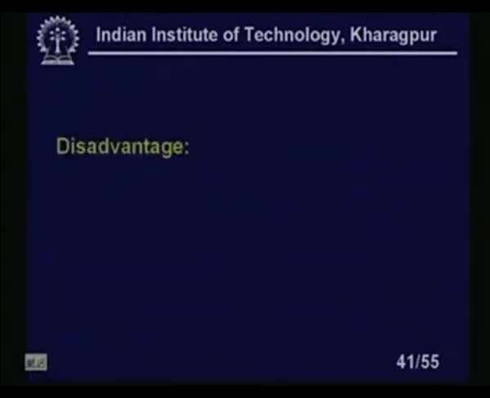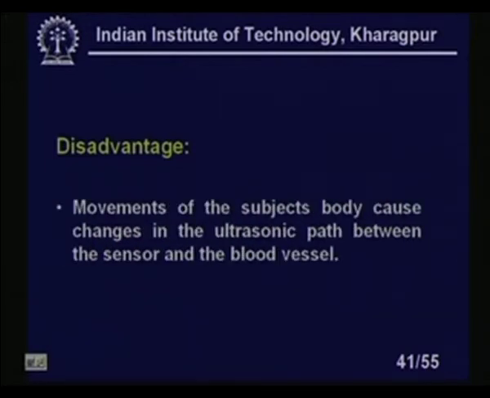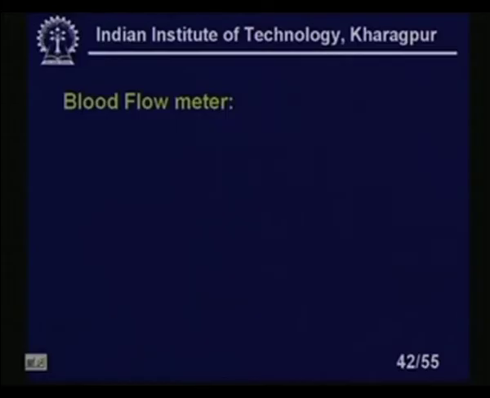But what are the disadvantages? The movements of the subject's body cause changes in the ultrasonic paths between the sensor and the blood vessels. Obviously, everything will change. So, the patient should be in steady conditions, you should not move. So, it is very difficult, obviously, though we are saying the infant we can use, but only in some cases can we utilize this type of measurement.